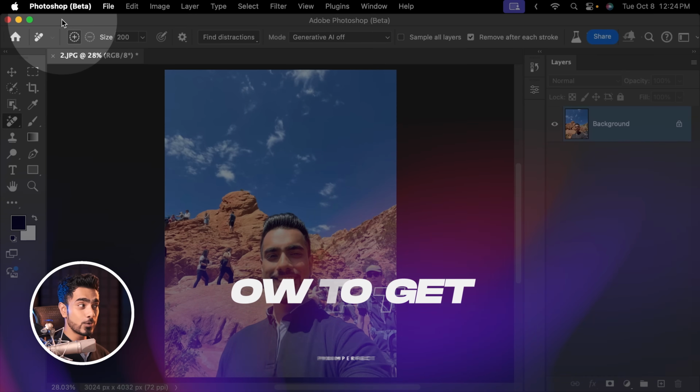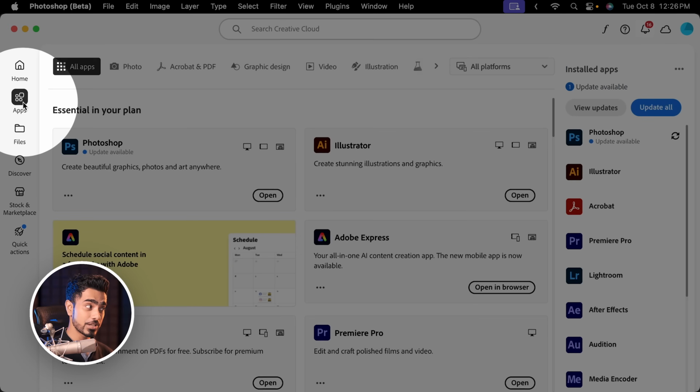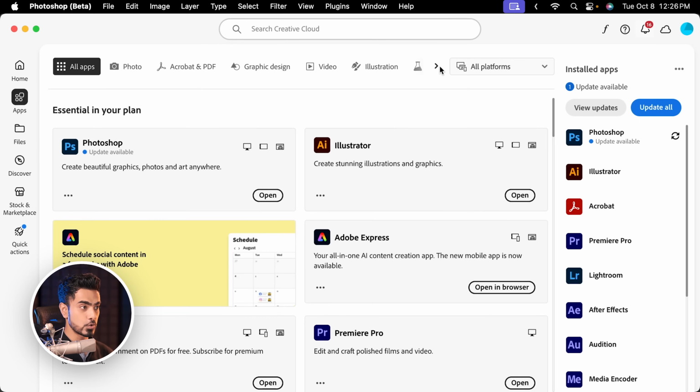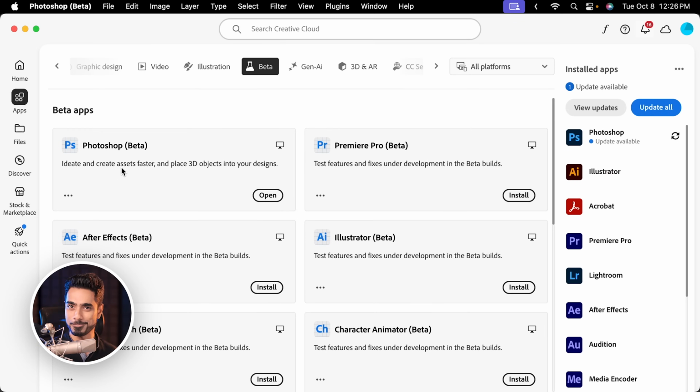This feature right now is only released in Photoshop beta, and I just cannot wait to make it to the main version. Now, I've taken the risk to install the beta to show you this feature, but I highly recommend that you stay with the main version if you're working with important projects. If you want to install the beta anyway, go to apps in your Creative Cloud desktop app, go to beta at the top right here and install Photoshop beta from here. And if you're using a Captain Jack Sparrow version of Photoshop, you know where to go.